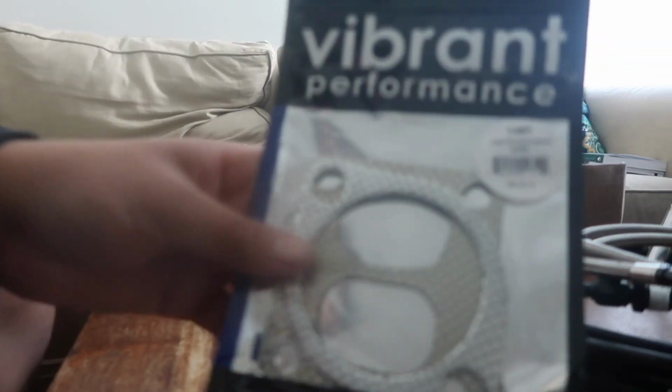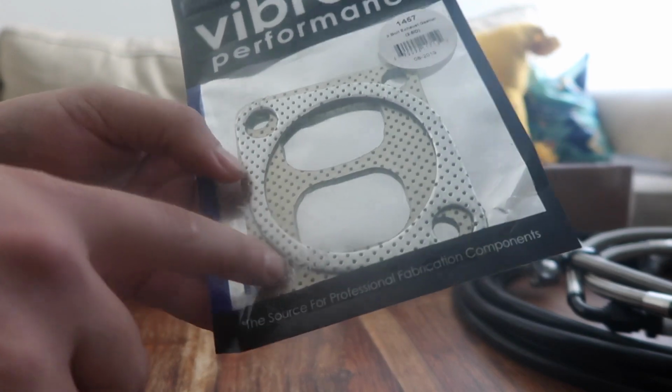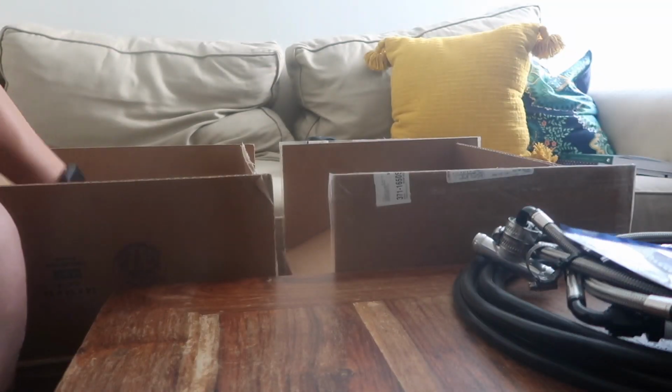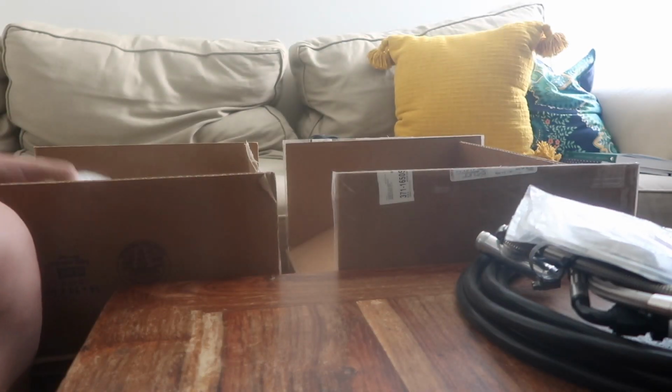We got gaskets. It's a T4, I believe, if I'm not mistaken. And then we use some new ones. What else? Exhaust gaskets, of course, brand new as well. Got something else here in packaging.